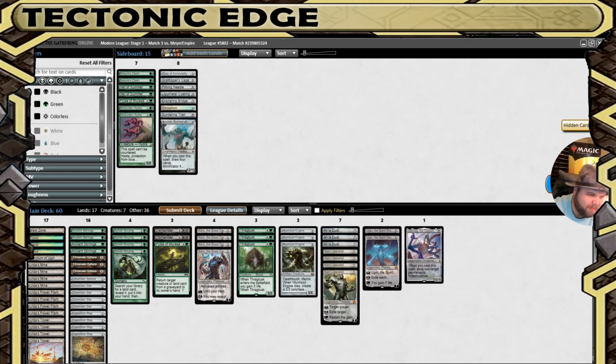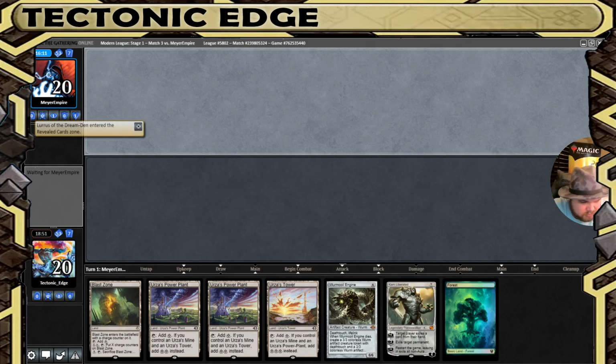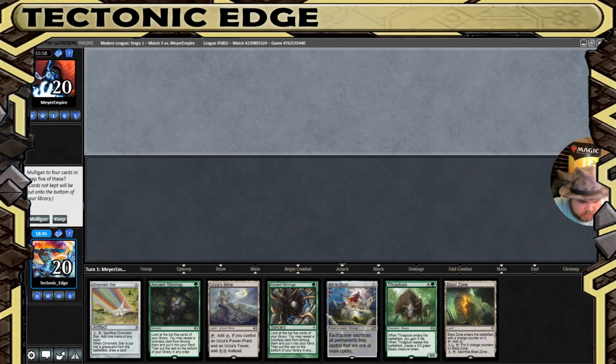Game 3 is going to be the rough one. Because we are going to be on the draw. Great hand if we had a way to get Tron. We do not. Double power plant. We needed a mine, so that's not going to do it either. There's the mine, but not much else. We'll go to 4.